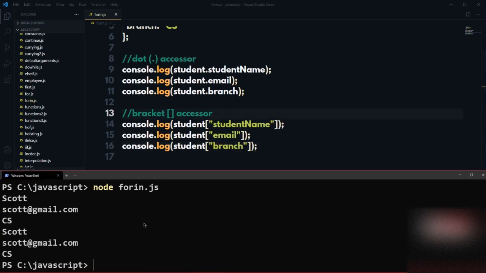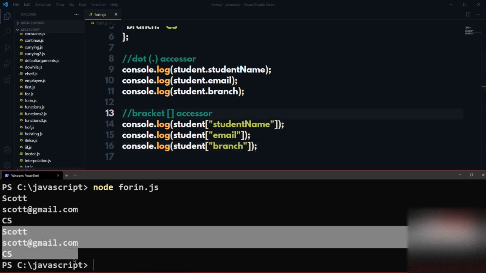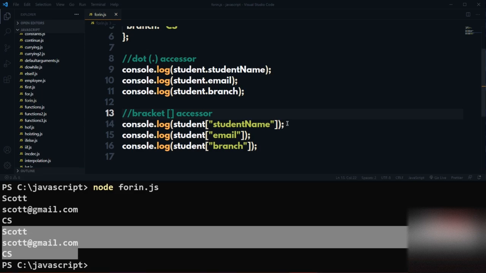So in this case also we will get the same output. So there are two ways to access the property values, either by using dot accessor or by using bracket accessor. We already know about this in the previous lectures, but you're repeating the same code for each property manually.